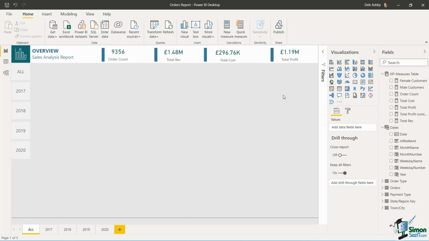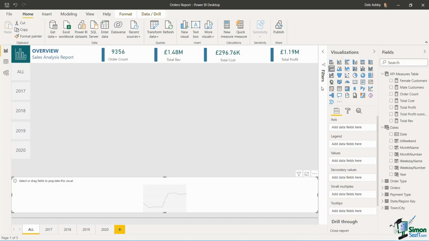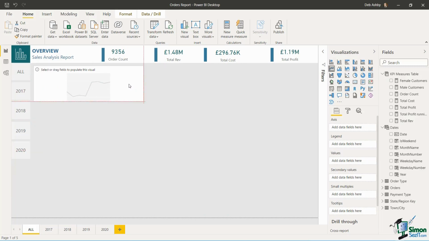Whereas on the other pages, I want to specifically look at that year, and it's going to be more beneficial for me to see the trend over the months of that year. So let's start out with our first line chart on the all page. I'm going to go to visualizations and select line chart. Again, it's a little bit too wide, so let's make this smaller. I'm going to move it up to here and kind of position it where I want it to be. So let's do something like that for the time being.